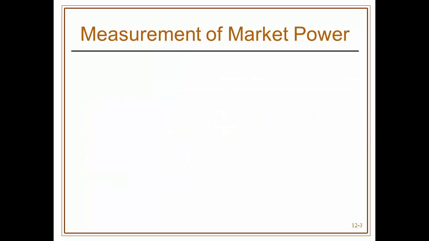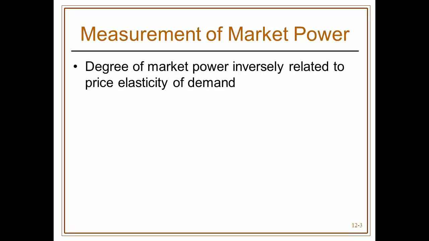It's helpful to try to get a quantitative sense of how much market power firms in different industries have. If you have a pure monopoly where there's just one firm, you don't really need to do a whole lot of measuring. You can see that there's just one firm in this industry and there's not a whole lot of need to quantify anything. But for those intermediate stages, and even in industries where we might think it's purely competitive, obviously no industry is going to fit the definition of perfect competition perfectly. So we want to get a sense of how we can tell how much industry concentration there is, how much market power there actually is.